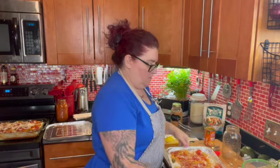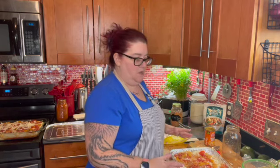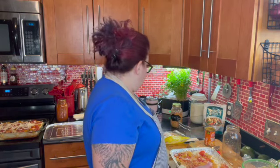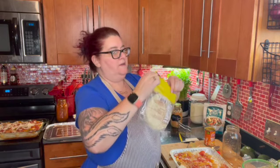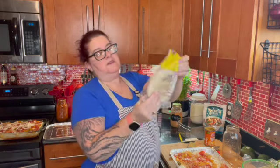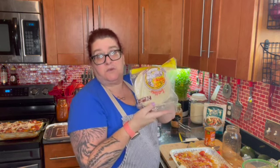Okay, there you go. Made two full Mexican lasagnas and a small portion one to take over to my mom's. So I used up a lot of jars. I used 2.5 of those bags. With the rest of these, I think I may just cut them up and make tortilla chips out of them.